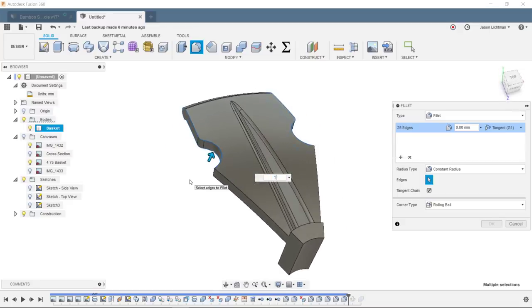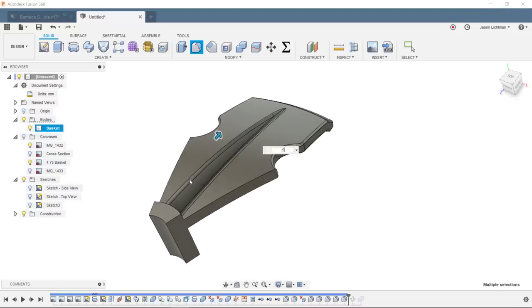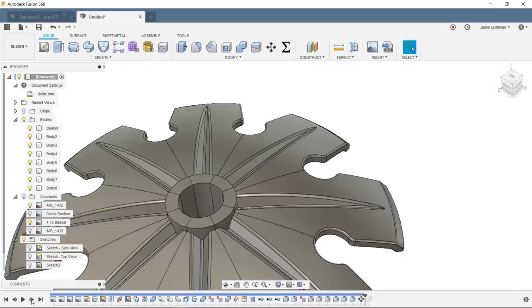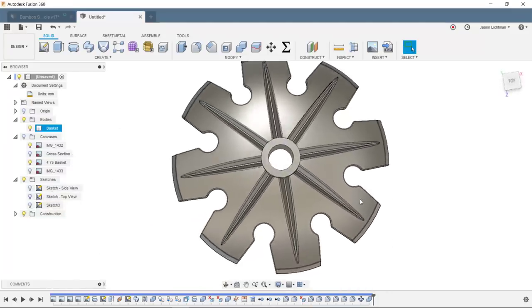Perfect. Let's go and add 1 millimeter. Nope, that's a little too much. We're going to go and make that 0.5, and this is looking great. So let's jump forward and see what our patterning shows us. And now we have a part that's looking really, really awesome.